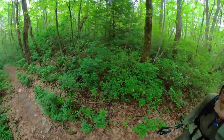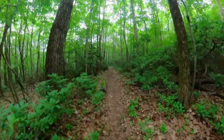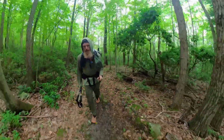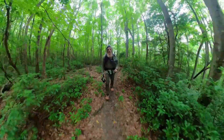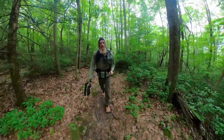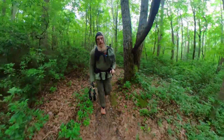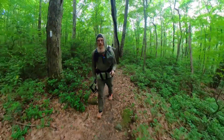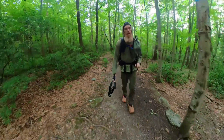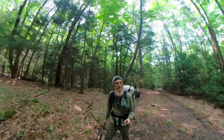Not much to report on this stretch — basically what I've been seeing the entire time hiking along this ridgeline. I haven't gotten to the part with the Pennsylvania rocks yet, though there are some rocky sections. It's an 18-mile day and I've got about two miles to go to the shelter. Not too bad, but my feet hurt a little so I'm definitely going to get them up when I arrive.